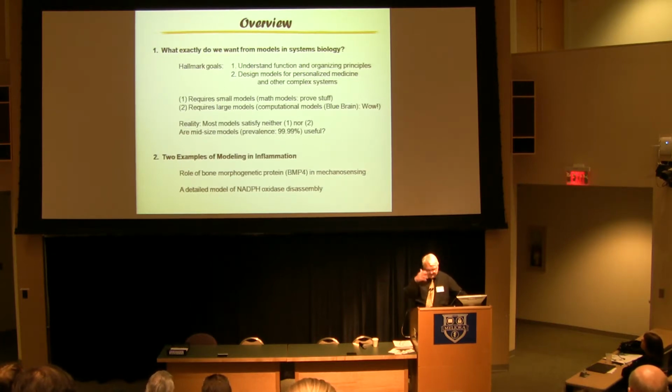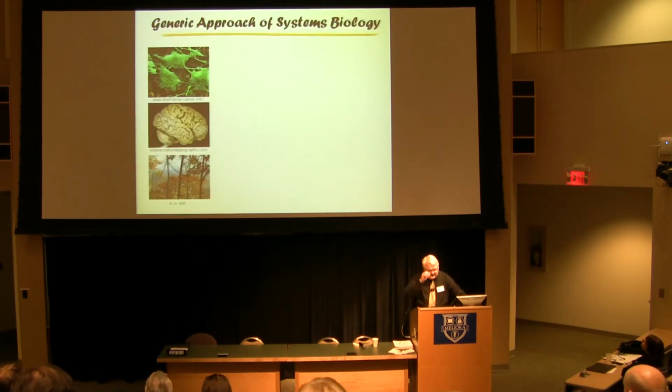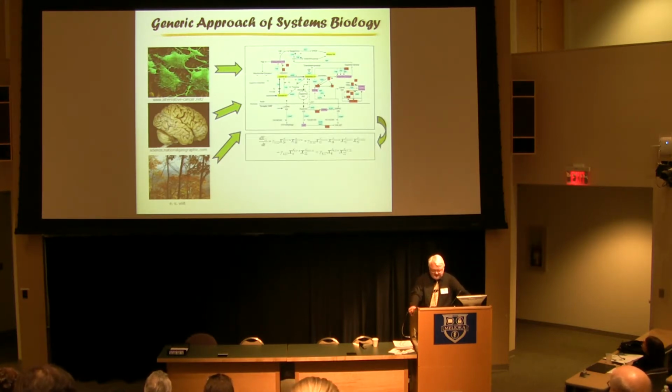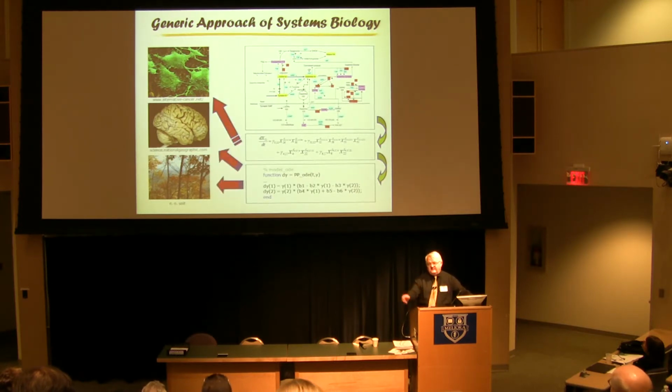And I want to go into that and then go into these examples. So if we look generically, what we want to do is we want to take cells or an organ or some other system, like a plant system, and convert it into some diagram. And often biologists do that for us, and sometimes not, and then we have to sort of scrounge for this information. Then we want to convert that into some sort of computable structure. We need to take that structure and put it into some algorithm, and importantly, we want to go back and have insights into these systems.